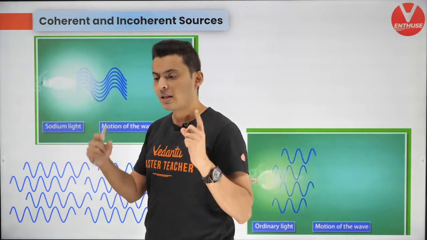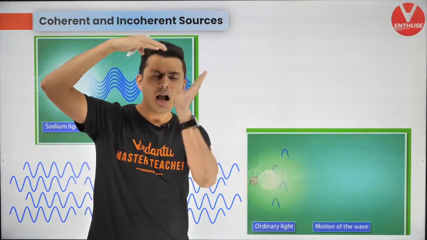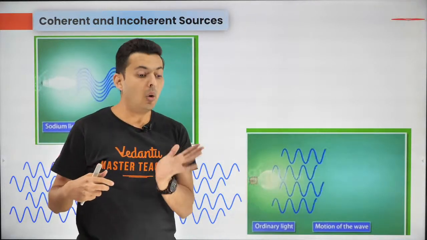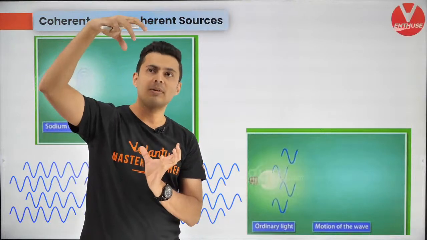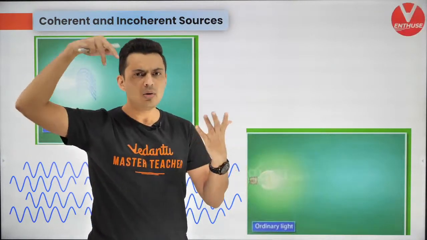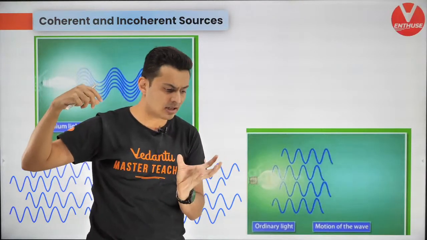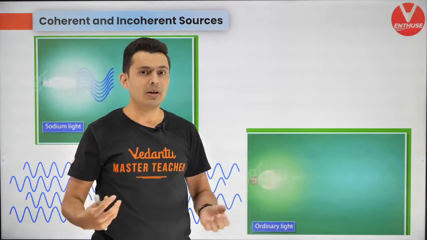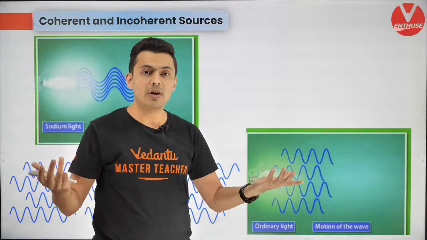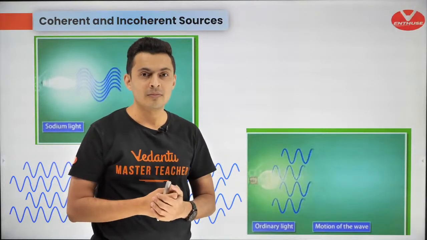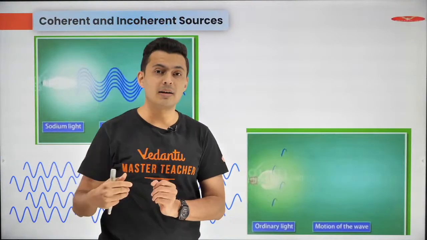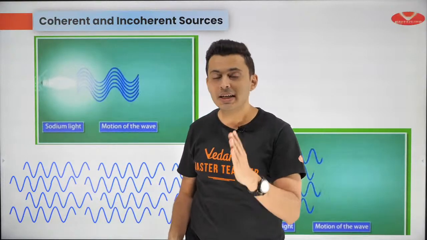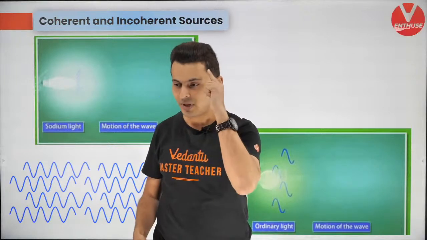Now, here comes the problem. Imagine if I want interference of waves, I need to be sure how these two waves are with respect to each other. I need to know that at this time there was a crest coming, and at this time there was a crest coming from here. So I know that later, if there is another crest coming here, there is for sure a crest coming from the other wave. But in the case of incoherent sources, how am I going to figure out what kind of interference is going to happen? That will be unpredictable, because what might come from the other wave is completely unpredictable. Maybe nothing comes from the other wave. So you need the sources to be coherent for interference to happen. I hope that makes sense.